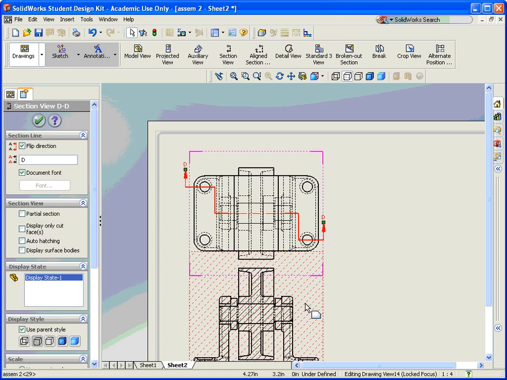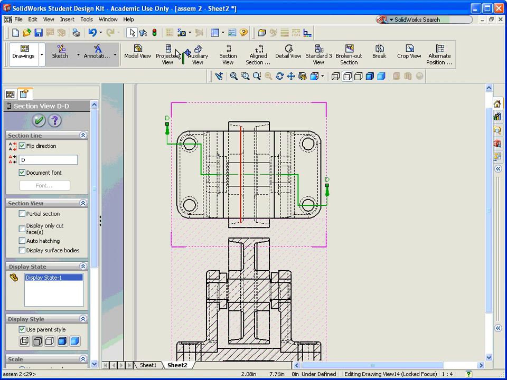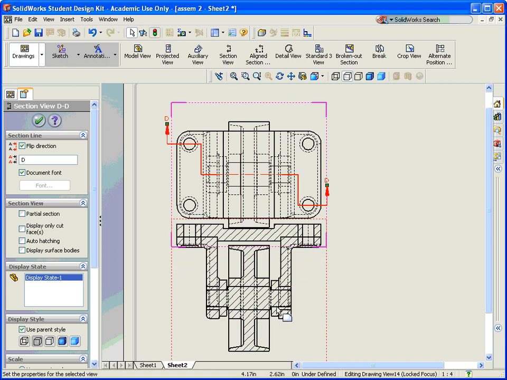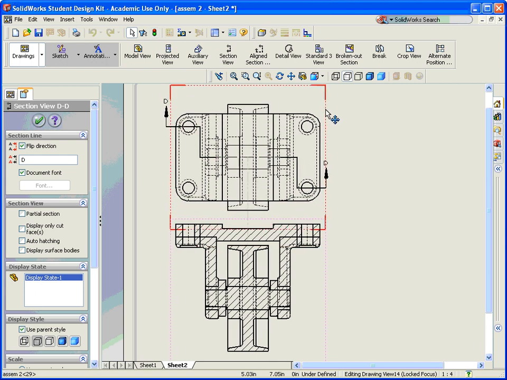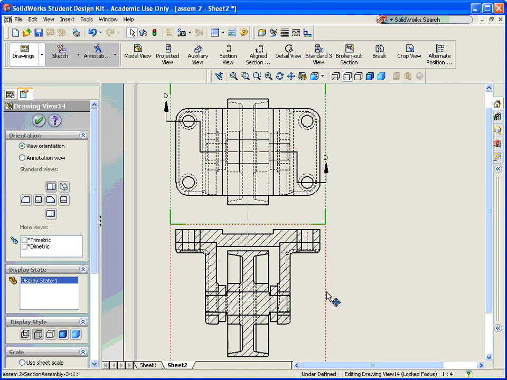But now I have some lines in here. What it's telling me is that this view is now wrong. So all I have to do is go up and find the rebuild button at the top, click on that rebuild button, and it will fix it. So now I'm just going to separate these a little bit.